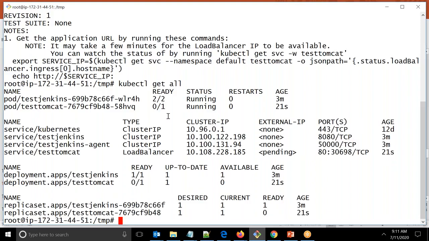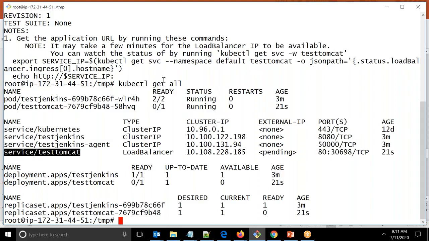That means whoever has defined the chart has defined an object called deployment, with one replica. So it creates a Tomcat replica set, and corresponding to it, a pod, and it also has a corresponding service, which is of the type load balancer.